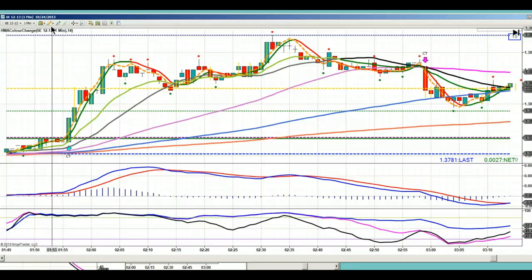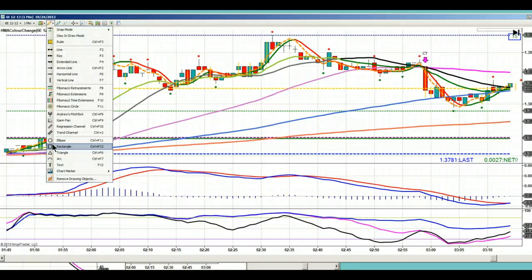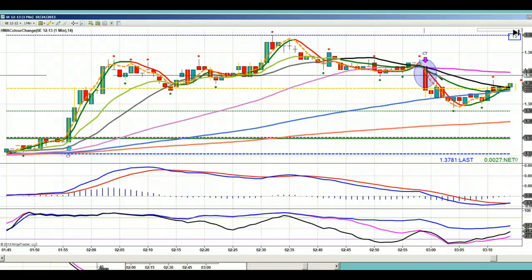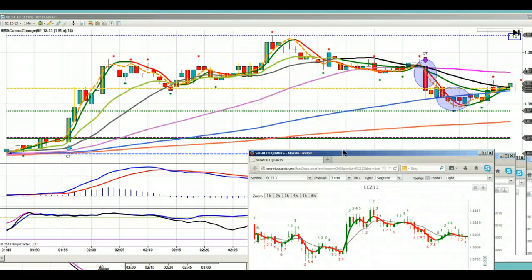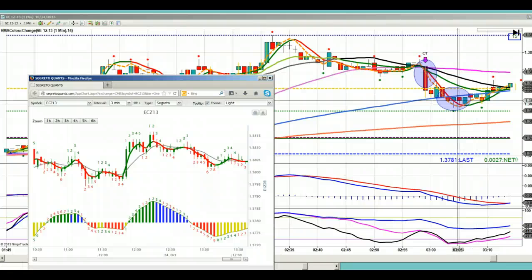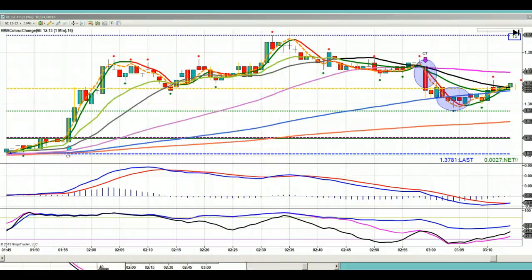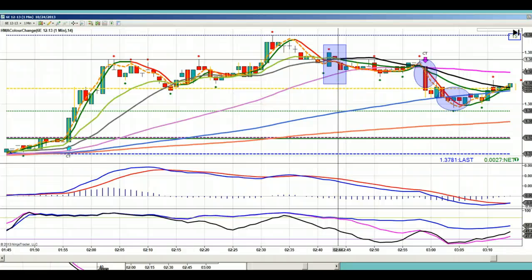So understand the difference between a universal alignment where you can go for a really nice run, and at that point I will be paying attention to Christmas or the number 7 showing up on my Segredo, and I'll be paying attention to the HMA color changes and any support point like another moving average. So I hope that was clear, and remember, avoid fake outs by following your Segredo numerical system, and never trade against your HMA and your 13 and 20 crosses. Never trade contradictory to those directions.